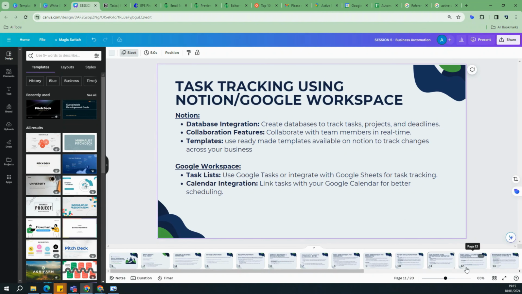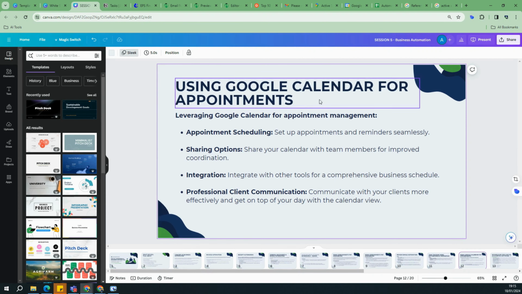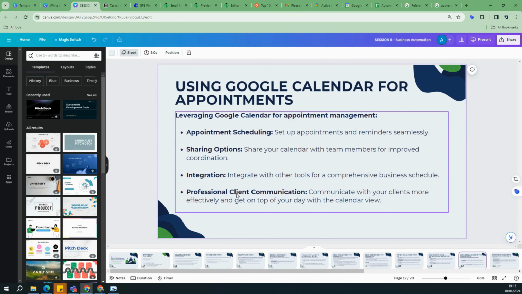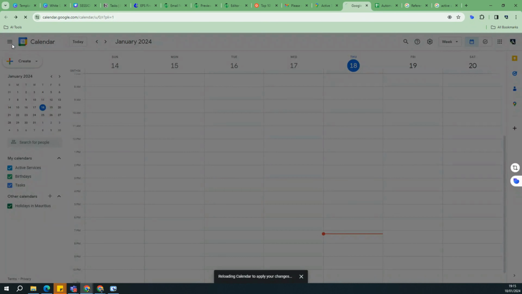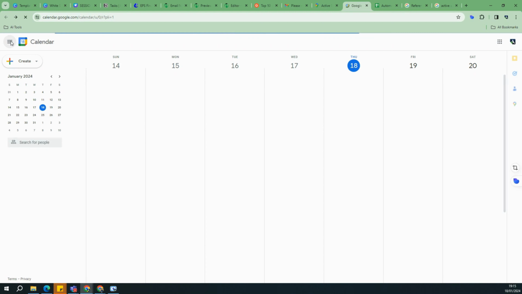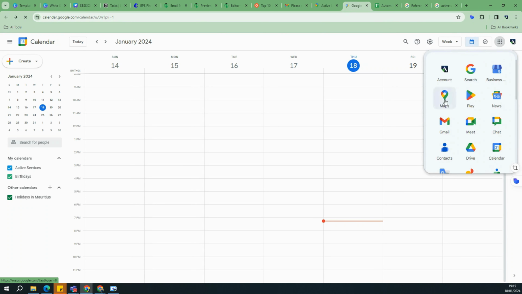Okay, and then the other part of this session is using Google Calendar. Okay, so this is the text. I'm not going to go through it. This is very basic text, but basically what you can do is go on your Gmail account. We all have Gmail accounts. Okay, so I'll show you where this is. So if you go on your normal Gmail in here, okay, so you log into Gmail.